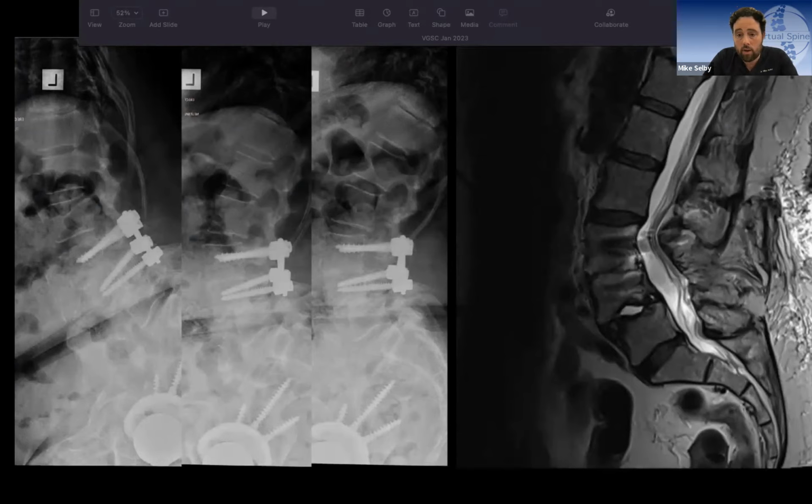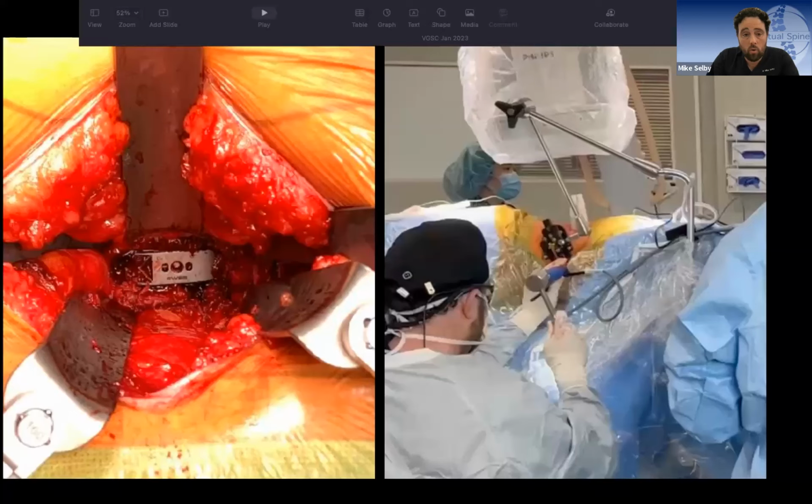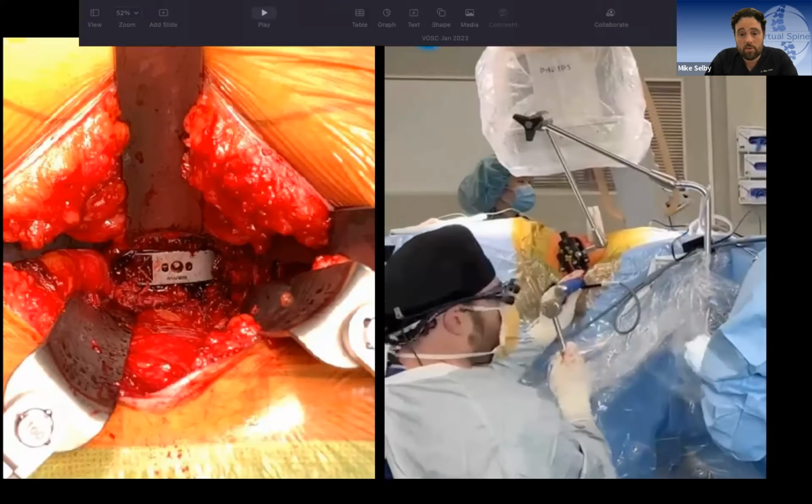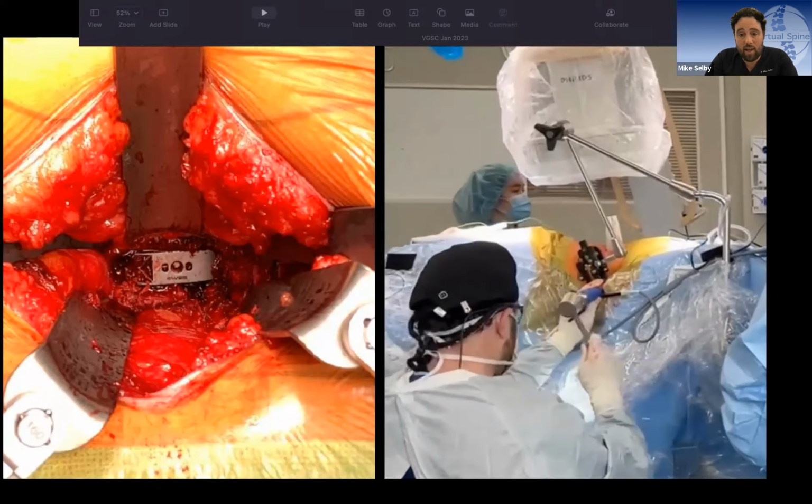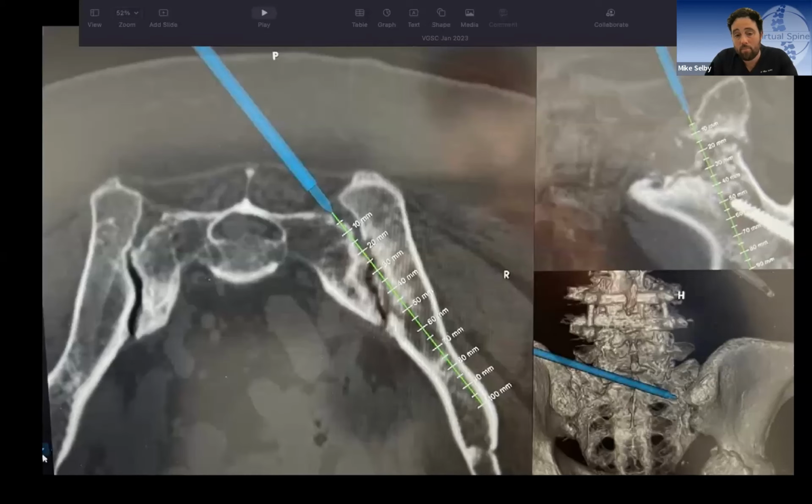She'd also degenerated a level above, L5S1, and her sacroiliac joints were bad. So her revision to me focused on all the areas. That's her ALIF at L4-5 and L5-S1, just the L4-5 cage being shown there. They're prone lateral at L2-3. This is just sort of hammering the cage across the prone lateral. Didn't use 7D for that. We may be able to in the future.